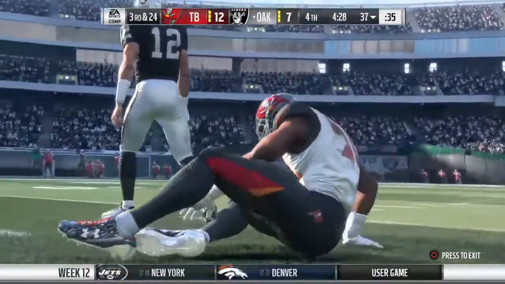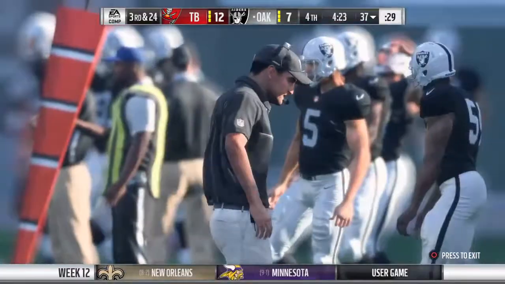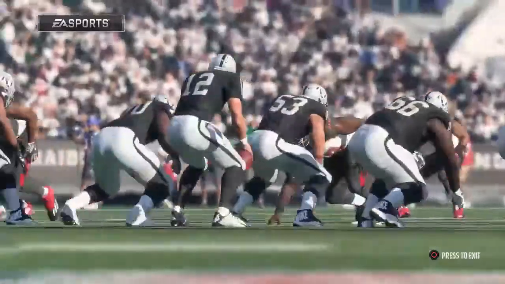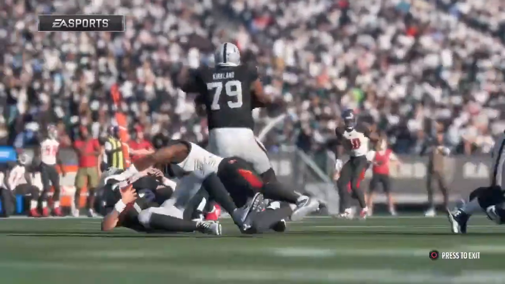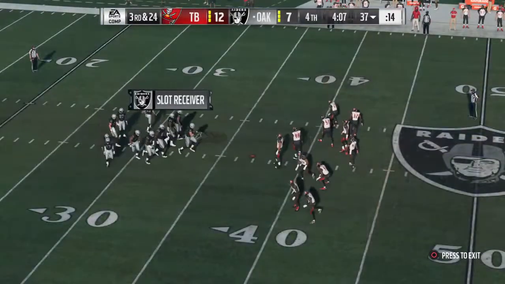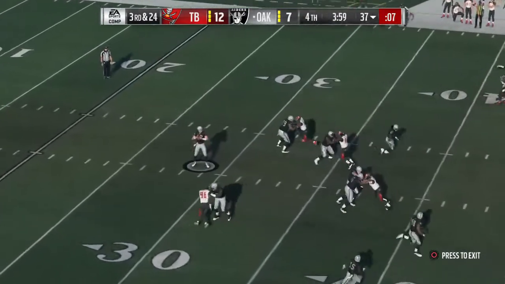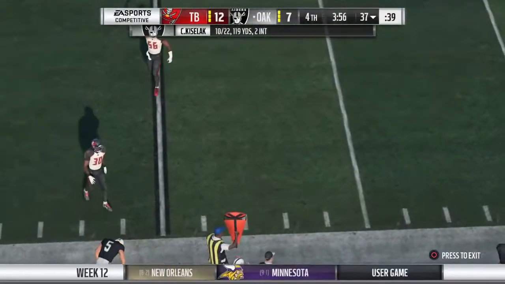So when you have good field position to start a drive and you give up back-to-back sacks, that can be demoralizing for a team. Need something from deep in the bag of tricks here after first and second down went backwards. It's third and very long. Hard throw, incomplete.